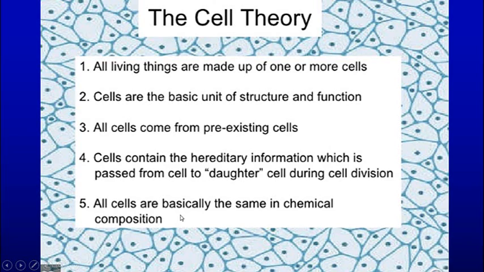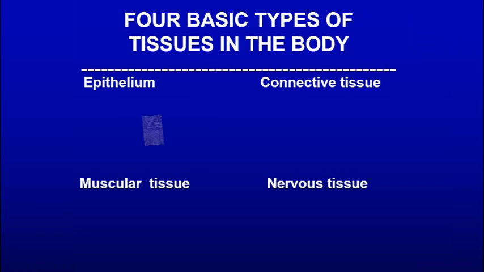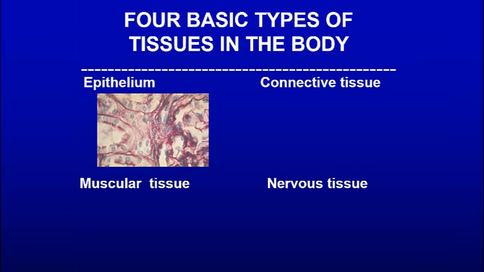They have hydrogen, oxygen, nitrogen, sulfur, different components in there, and basically all the cells are the same. Just the ratios of these is what makes them different. Now there's 4 basic types of tissue. We have epithelium, and epithelium sits on the basement membrane that we can see right there, and this one has an amplified brush border as well.